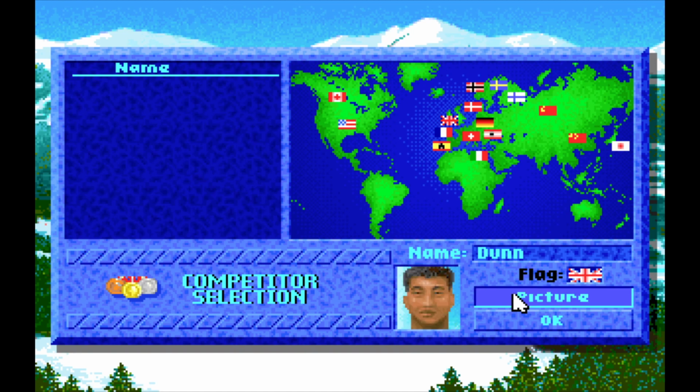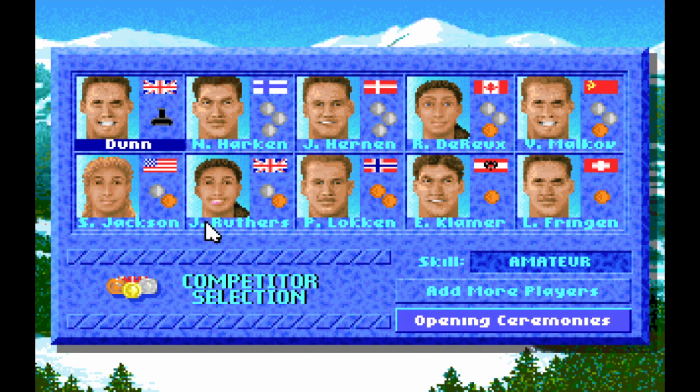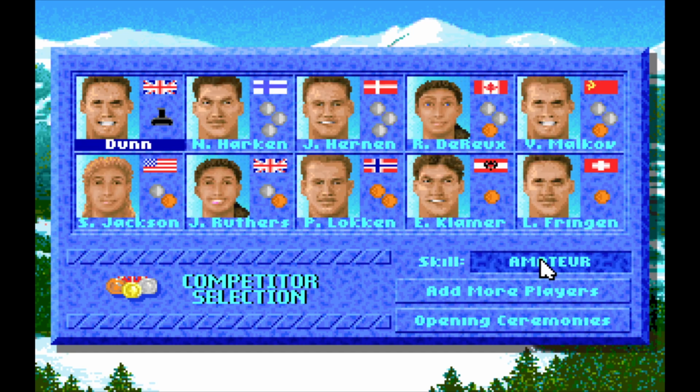You can choose different pictures. Let's choose this dude with a blockhead. Sounds good. So that's me. Select opponents. Who do I want? I've got no records. These guys, you can see where they rank. Skill amateurs. Professionals. World class. Oh my god, these guys are amazing. So let's stick to amateurs. Let's choose one good guy. So Harkin.